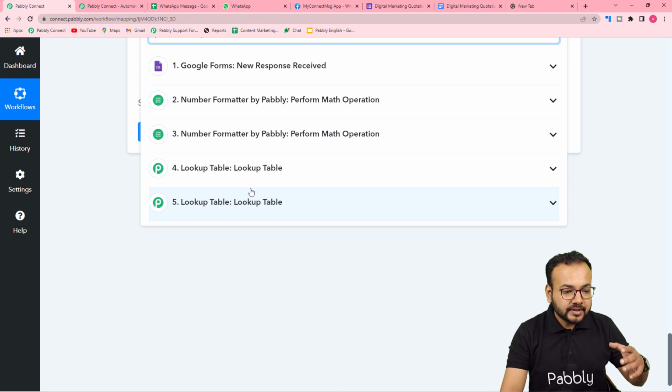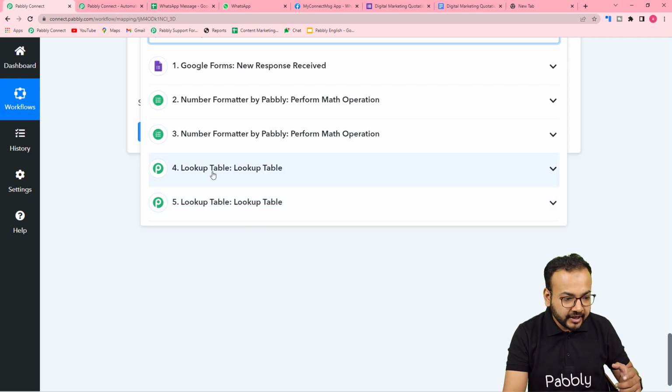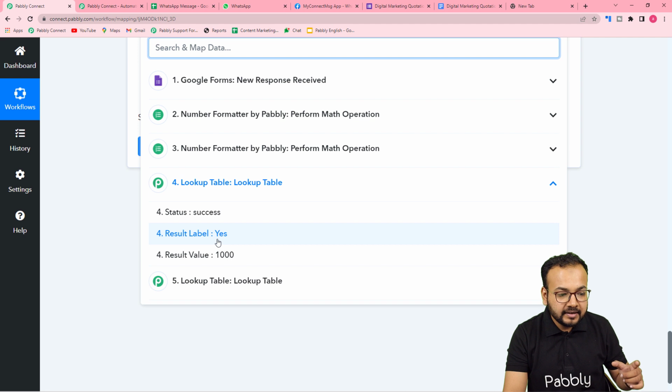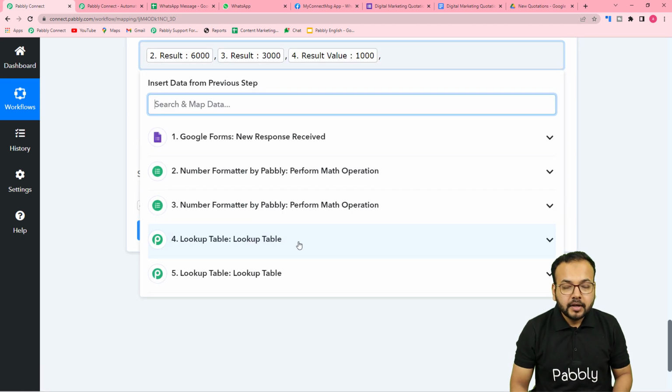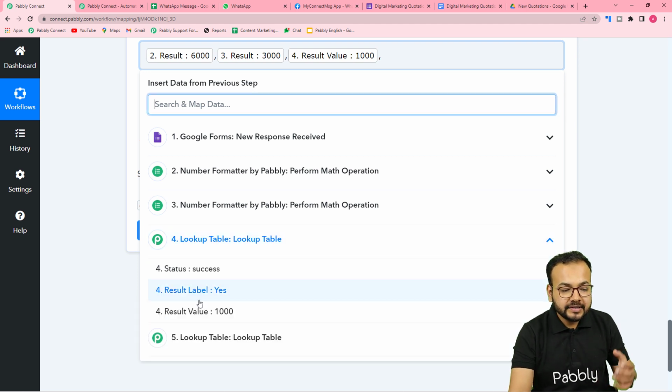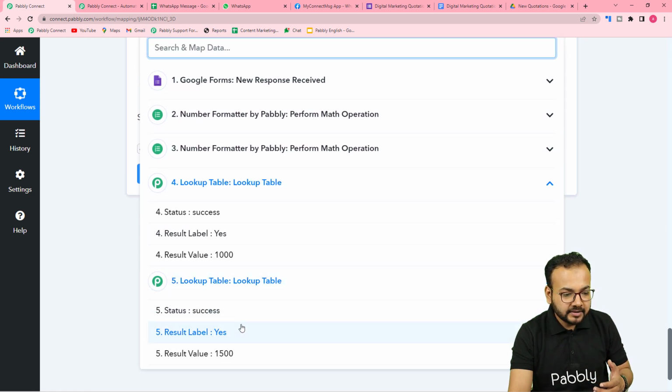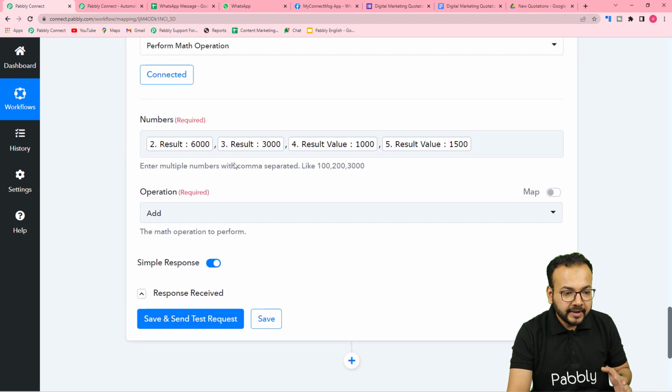our customer has asked for these two services as well. You can check it from here only. It is saying label is yes and the result value is this. So map this value. And guys, if in case the customer doesn't want the service, this result value would be 0. Okay, right. Now let us map another value by this next lookup table, which is this. Okay, so we are done mapping all the values.